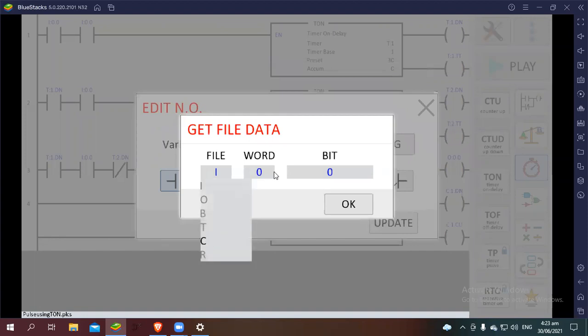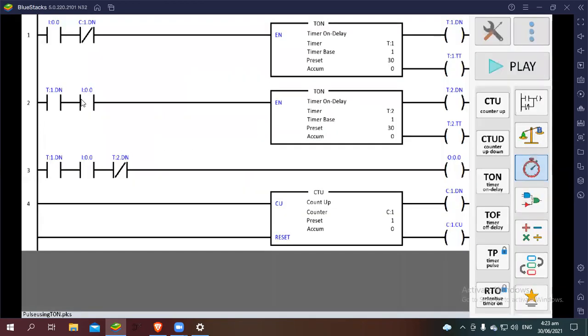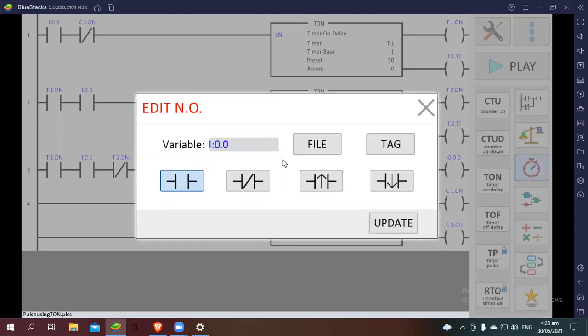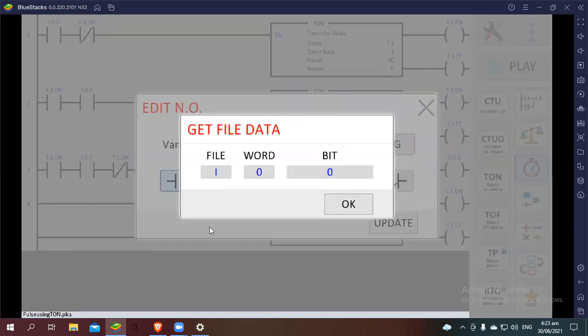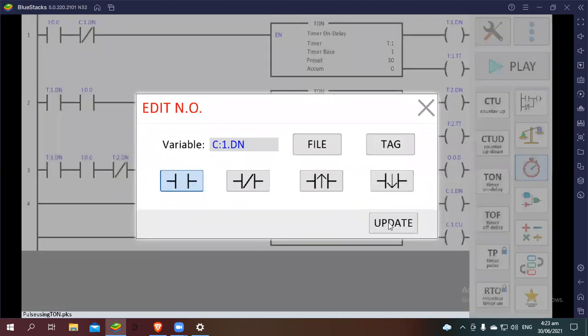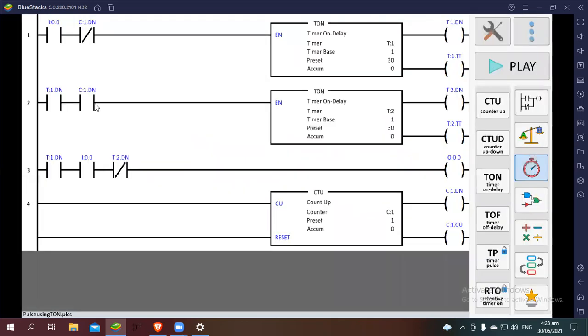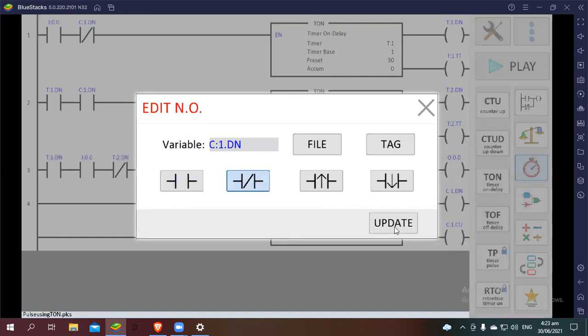So C1 DN closed. C1 DN. Oh, sorry. Should be closed.